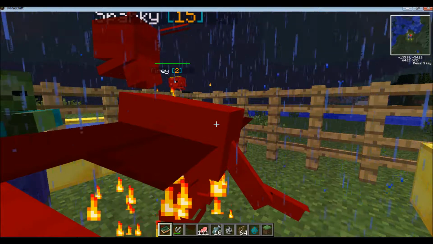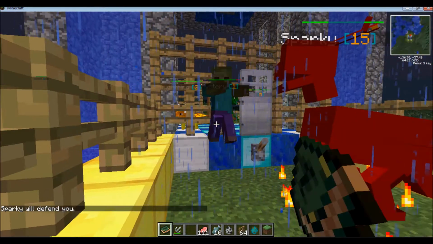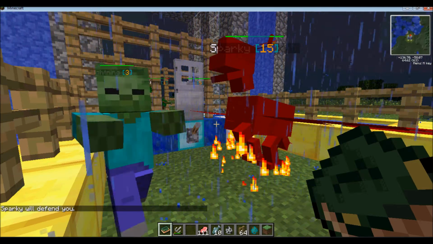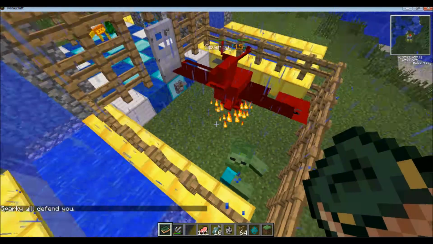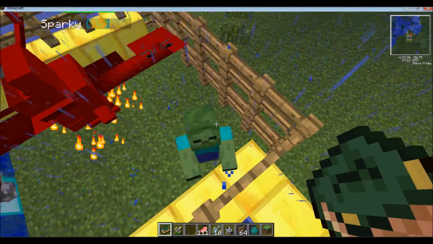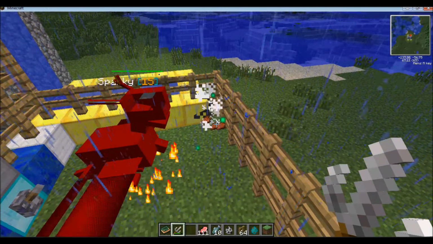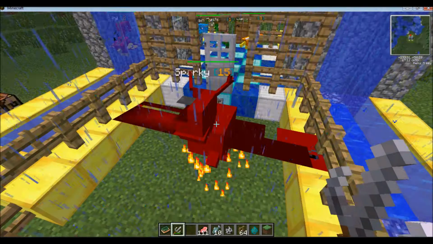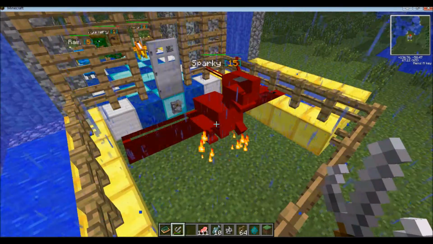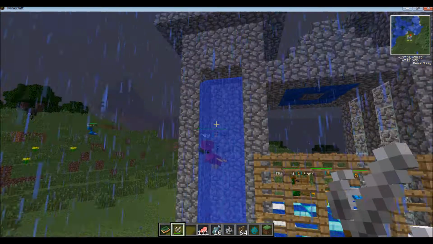But I don't see it even attack. Oh, that's because I didn't command it to attack. It just doesn't attack at all. Alright, well, that's fine. So, that is the Mystic Dragon mod. Oh, another special ability, these big fire dragons can sometimes lay eggs, and that's where you get your fire eggs.